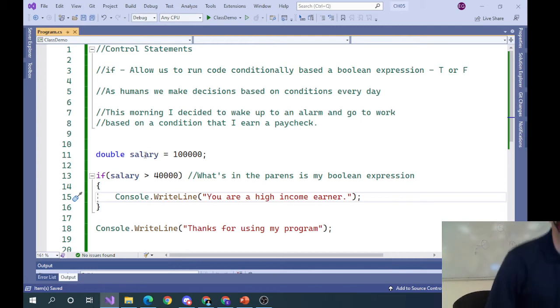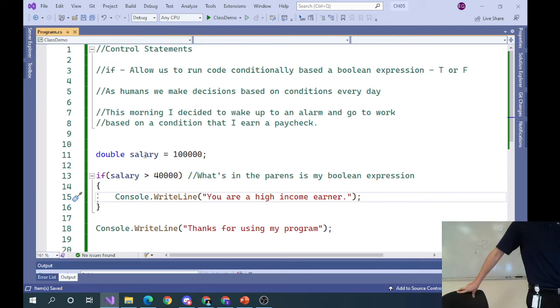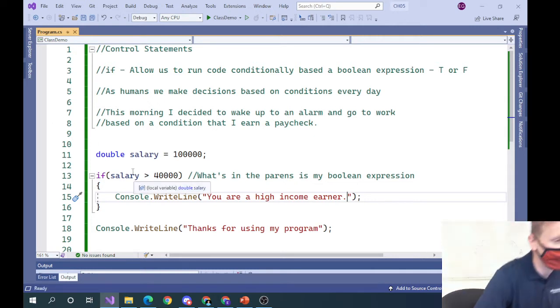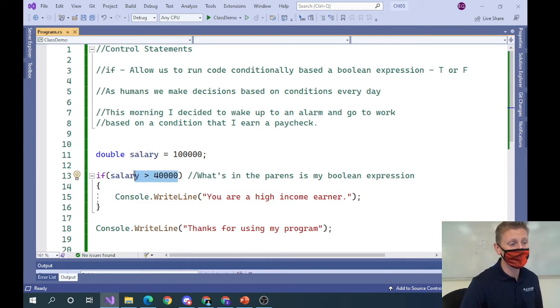So we're no longer using a flag or a Boolean variable. Instead, we have this operator, which is greater than. And that operator is being used to test a condition. Okay? In order to test a condition, meaning, hey, is this true or false?